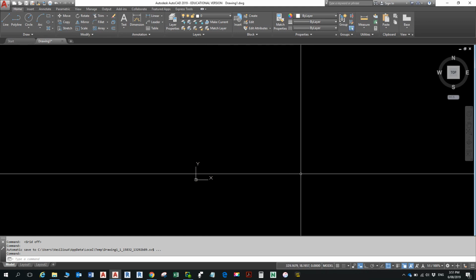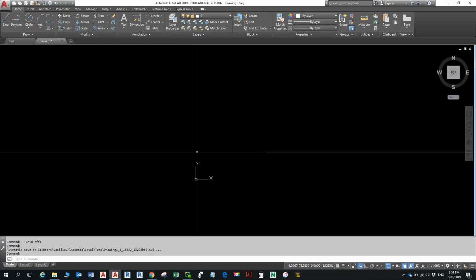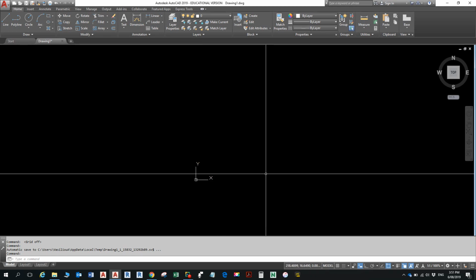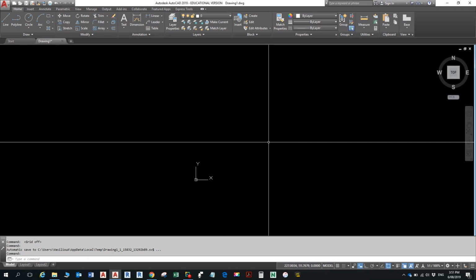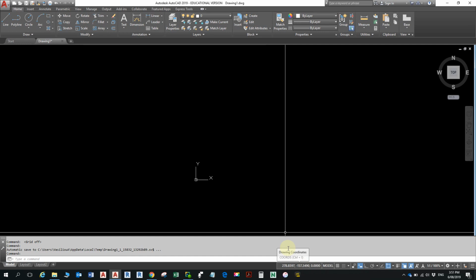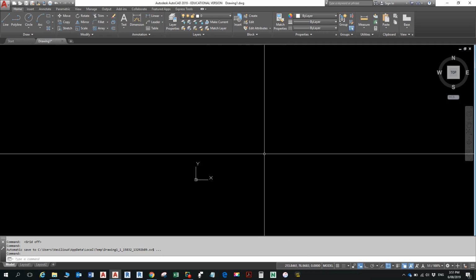And it's 38 in the Y, which means go up 38. So you go across 73, and then you go up 38, and that's where you start your line from.